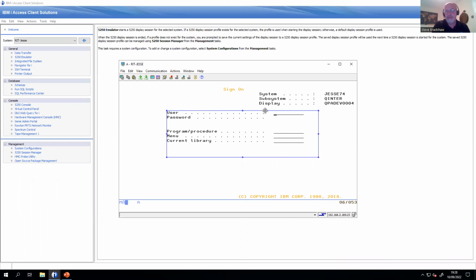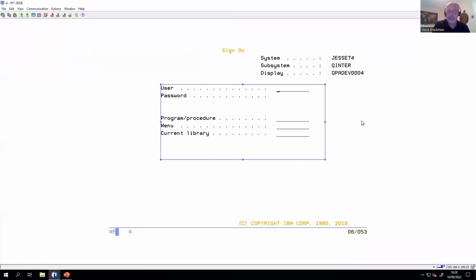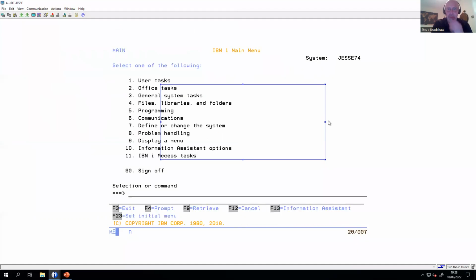Well, that's not too bad. Well, this is the default font, the IBM 3270. And that's fine until you start to try and scale it. You'll see that it really doesn't scale that well at all. If I log on, then it hasn't scaled. I've just got a big area all around the edge, which is just not in use.